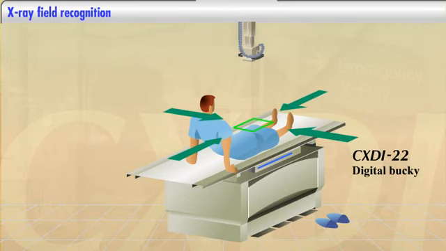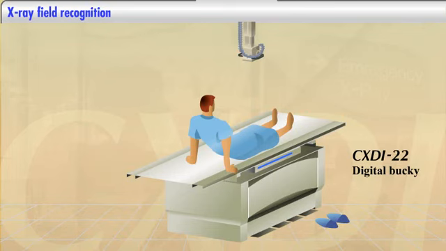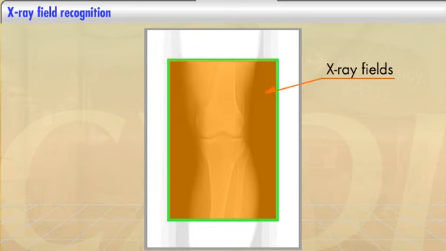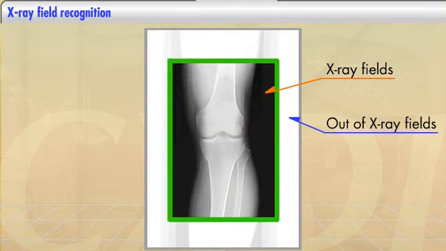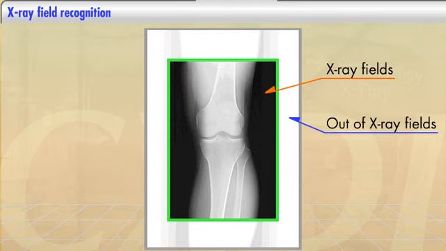When taking X-rays, we use beam limitation to avoid irradiating parts of the body not needed for diagnosis and to minimize the amount of scattered radiation entering the image area. As we see in this figure, the image processing carried out by the CXDI series automatically identifies the collimated region of the image. The green outline is the border of the automatically recognized exposure area. This area can be specified at the operation panel.